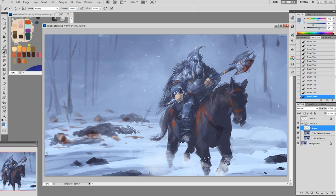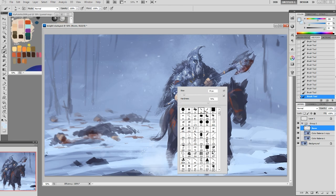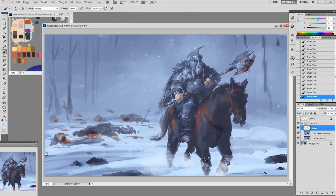Now I'm going to make the elbow piece using the darker value from the shoulder plate and the highlight from the shoulder plate. Once you get the value established on some piece of material, you can borrow it and use it on other parts of the body. But you have to be aware if that part of the material is in the light or in the shadow — if it's in the shadow, borrow the value from the shadow of that material.